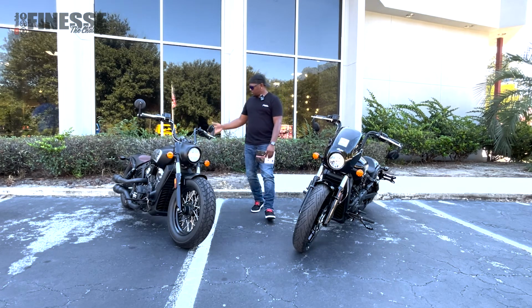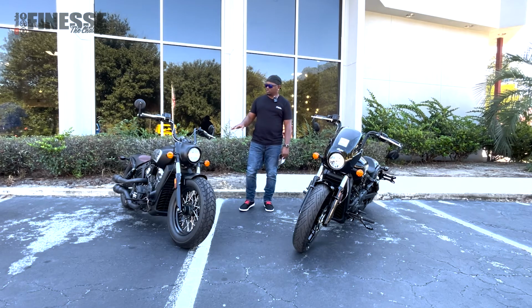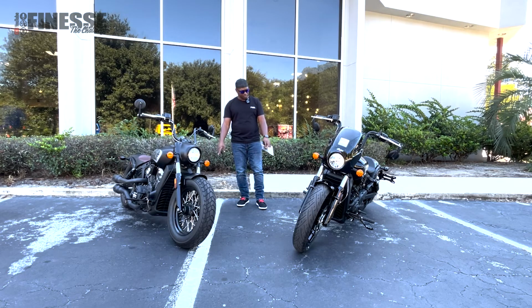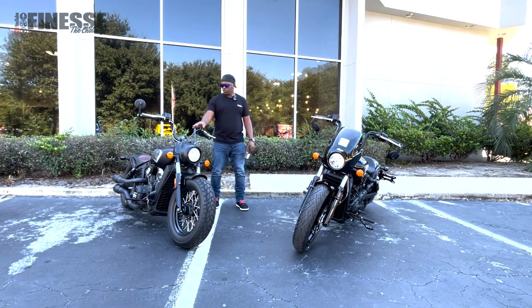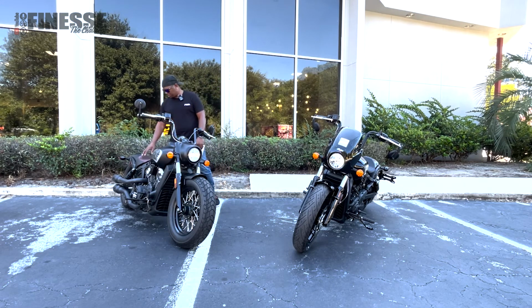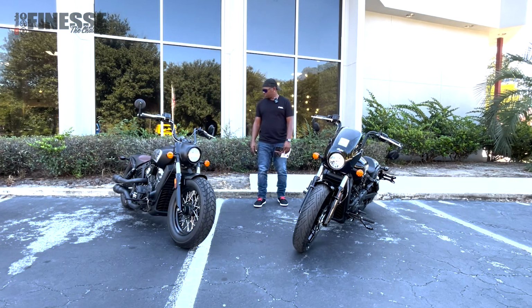All right, so looking at the Scout Bobber 20. Like I said, this is the larger engine of the two. This is a used bike, so this is probably not in its stock configuration, because I don't believe it comes with floorboards. I believe it comes with the forward pegs, just like on the Scout Rogue here. It still has the halogen headlight, still has LED lights. The 20 does come with the mini apes. There's digital gauge clusters. Everything else is pretty much the same. This one does have aftermarket exhaust, so same ride height, same dimensions as far as the tank goes.